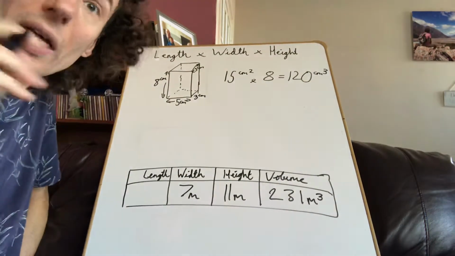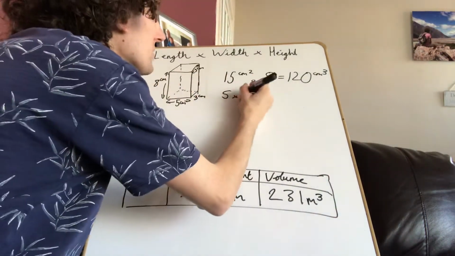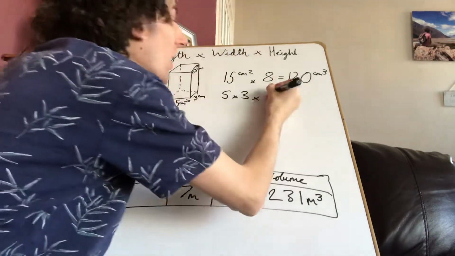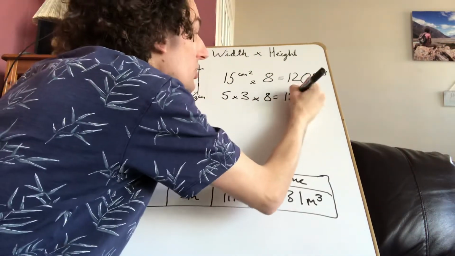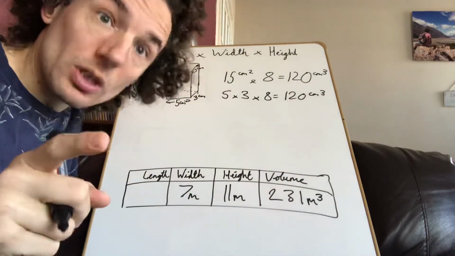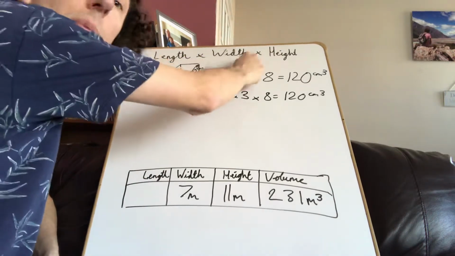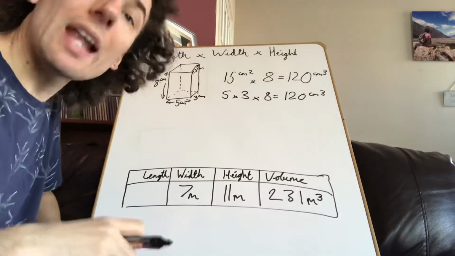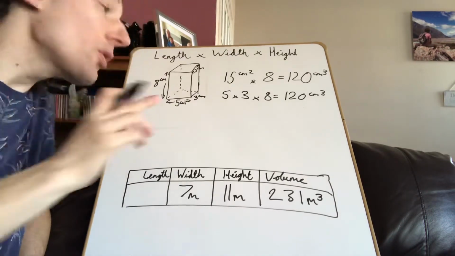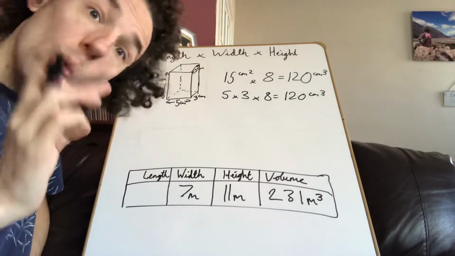So the short way of doing this is 5, the length, times 3, the width, times 8, the height, which would give us 120 centimetres cubed. We got that? So it's as simple as L multiplied by W multiplied by height, H. Length times width times height. I think you'll crack this. If you need to use methods, use them. I'm just trying to demonstrate that we have got the mental skills to not always need them.